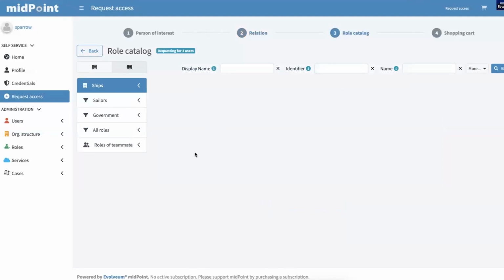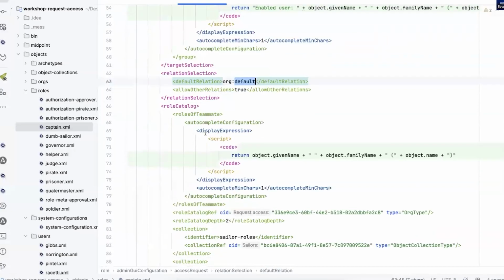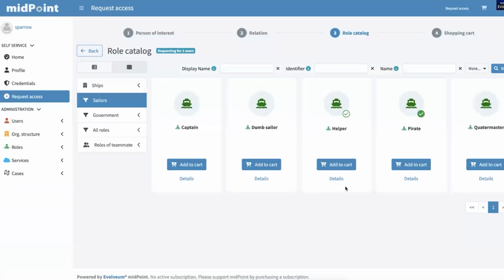Okay, and in here, here's our role catalog, and we will probably spend some time in here because there are a few different options for how you can set up your role catalog. Well, there are 3 or 4 options that can be used when configuring this whole step.